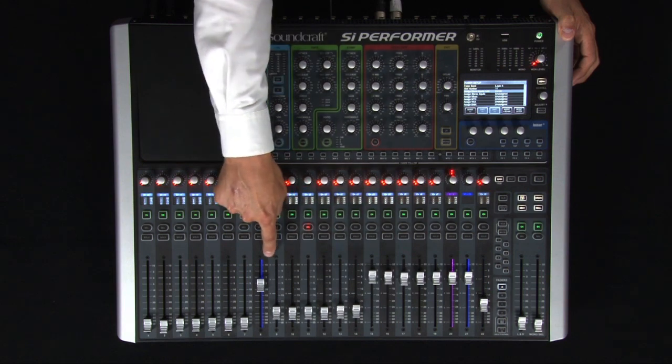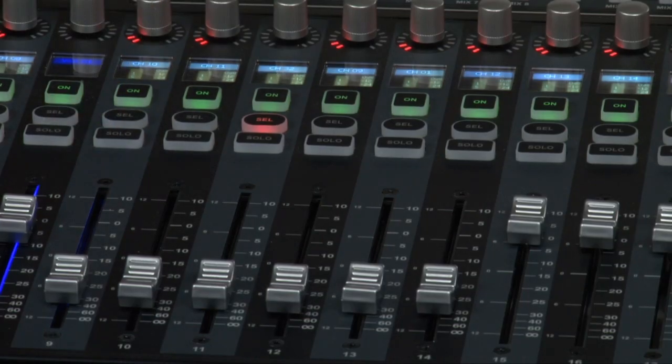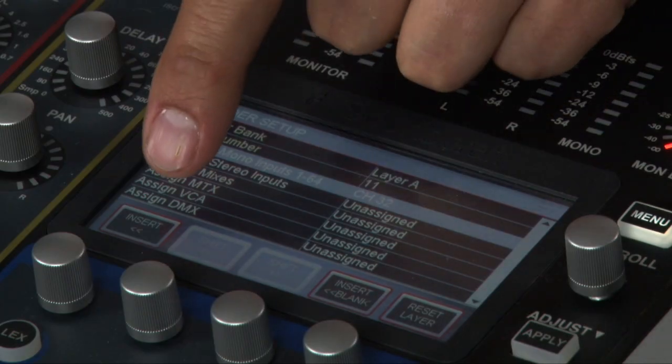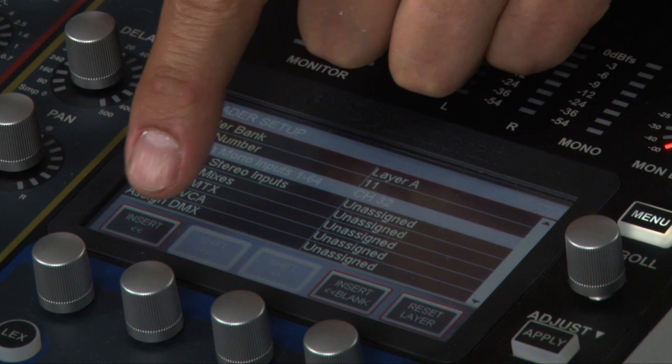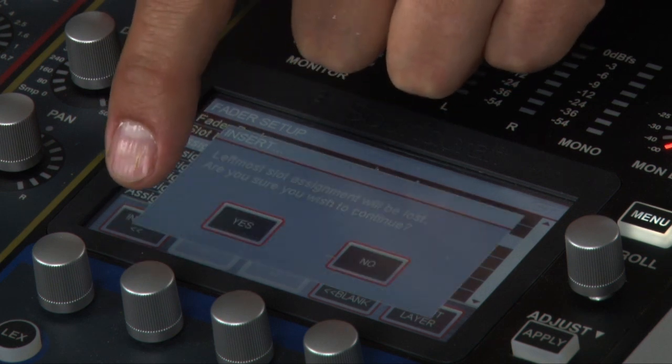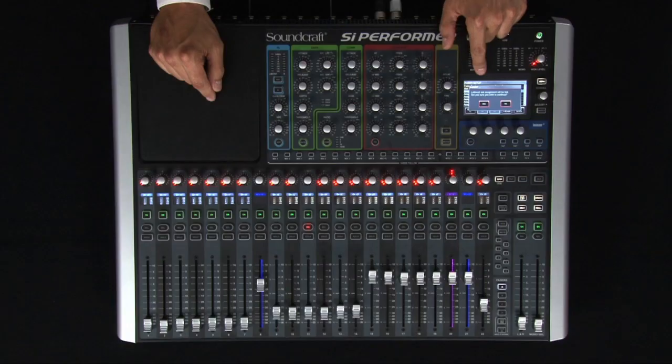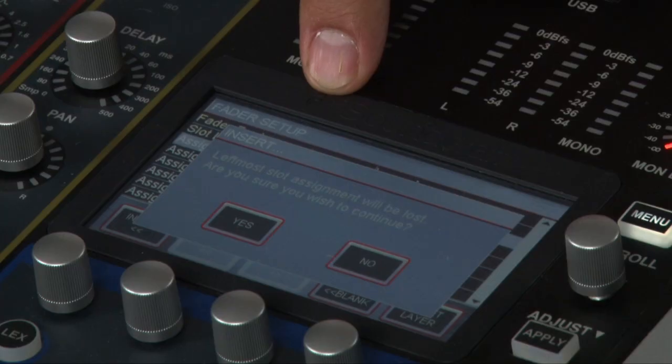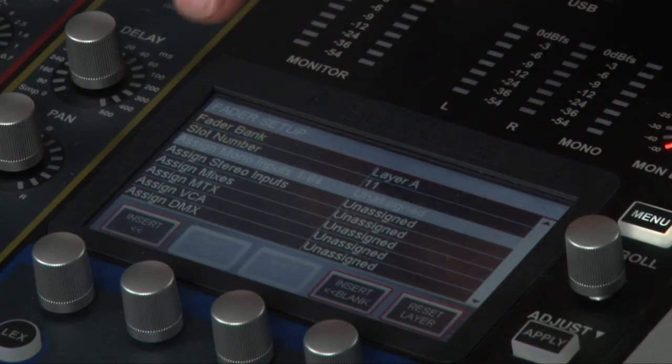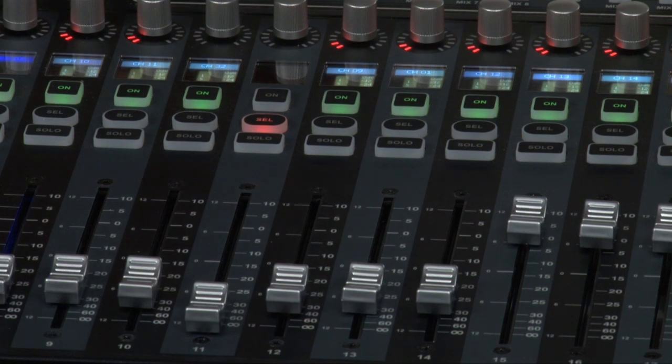Let's imagine that these are our group of percussion faders that are already set on the desk. In the fader setup, let's use the insert to insert a blank. There's a confirmation dialog that we must say yes, we want to do that. A blank appears and the faders are pushed out to make room.